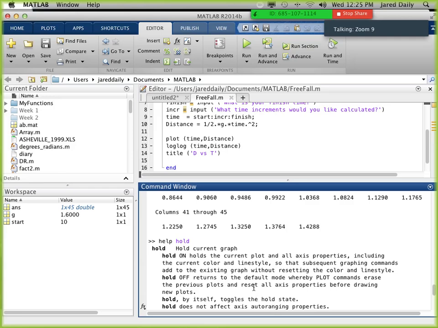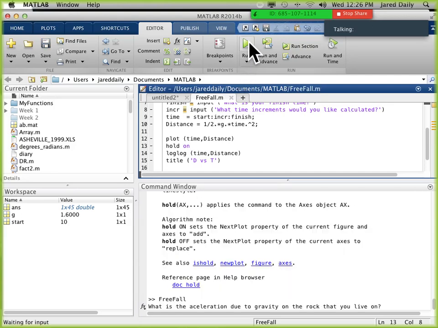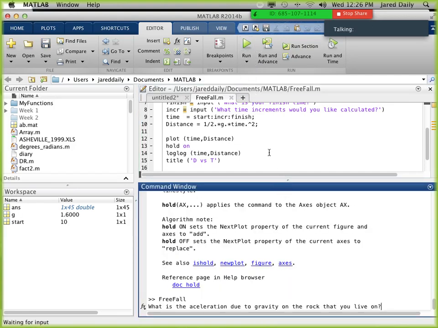So I think it should work if I do plot and then hold on like that. Let's try it out. Sometimes it's the best way to figure things out here.